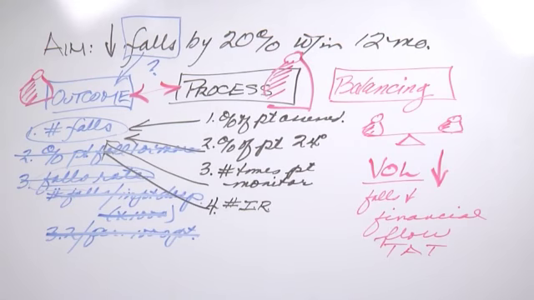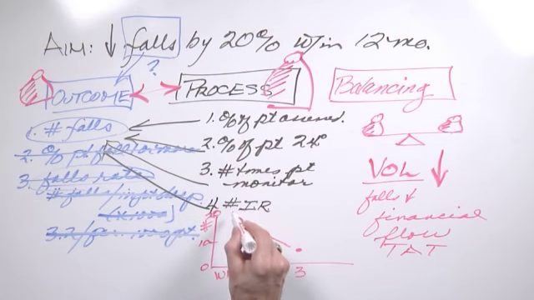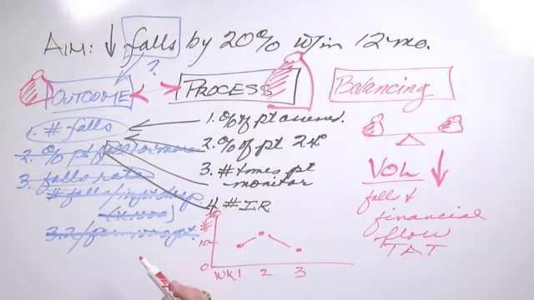Now the final thing that's important to realize is each of these measures should then be tracked on its own run chart or control chart. So if we looked at the number of falls and we did it by week, week 1, week 2, week 3, and let's say 0 to 20 falls. Week 1, we saw 8 falls. Week 2, we saw 12 falls. Week 3, we saw 5 falls. We would want to make sure that we're analyzing our data through a run or a control chart so that we can track each of our measures, both process and outcome.